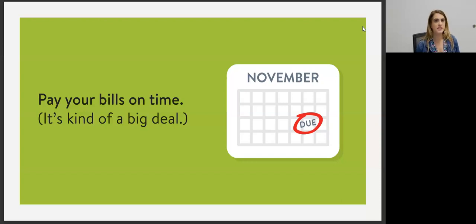right? As soon as you skip a payment, it is a much bigger red flag than, well, what about all those times I paid on time? Yeah, but right now I'm looking at a missed payment. That consistency. As soon as a missed payment or a late payment, it's going to stick out, right? So make sure you're paying on time. Which is another reason why you do not want to charge more than you can afford paying back.